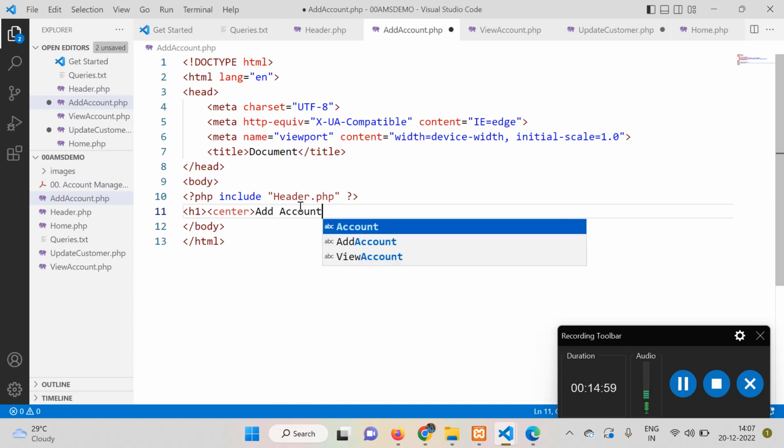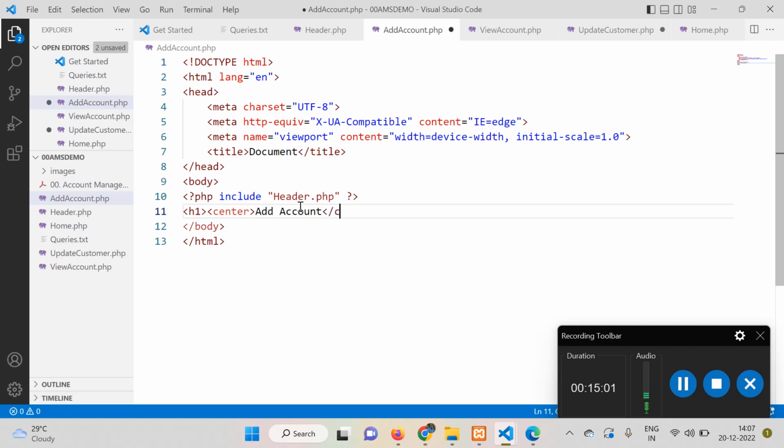Later on, you can use CSS for that. For simplicity, so that we can easily identify which pages are getting opened.